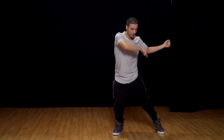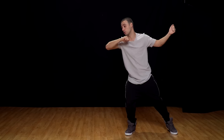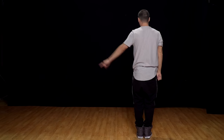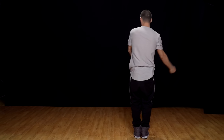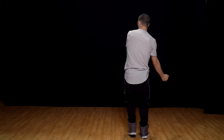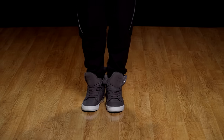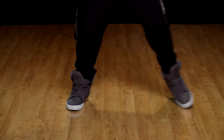One, with the left leg, bring the right leg in, turn towards your left shoulder, here. One more time, going this way now, and then you're gonna swing the arms out. Seven, eight, here. Now turn over your right shoulder and come back here. Five, six, seven, eight. We're gonna step out with the right leg.